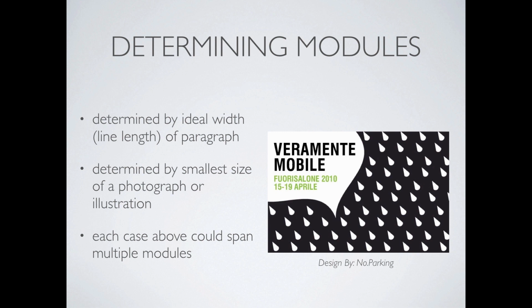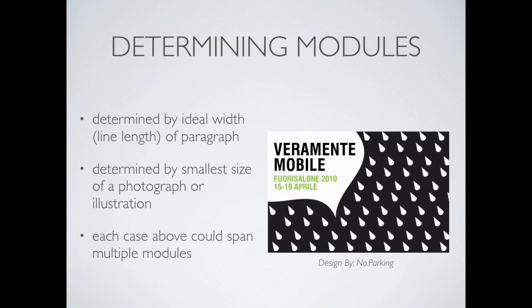When we think about determining the size of one of these modules, it's really based on the content. What do we want to put in? What's the smallest thing we want to show? What's the smallest photograph or illustration? And I see this happen. You guys work on computers. Let's say you're doing a big presentation board.